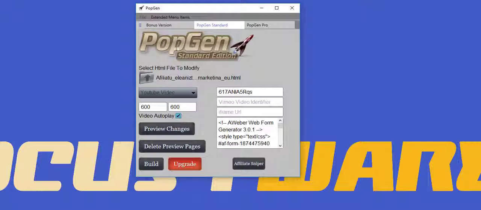So in other words, on this bonus version, as soon as I hit that build button, it modified that web page. That means that web page is what it is, and I couldn't make any changes. But right here, I'm just not sure that 600 by 600 is what I want showing on there. So I can go ahead and preview my changes.